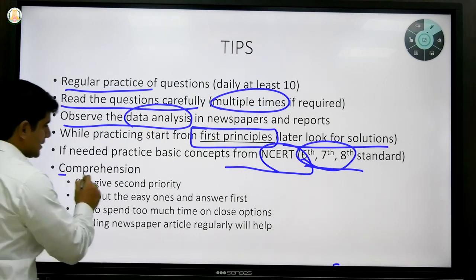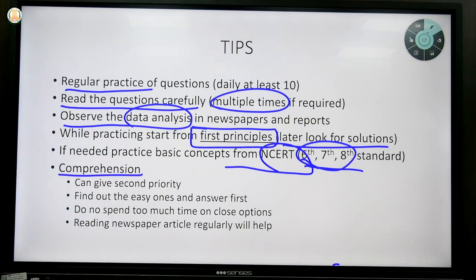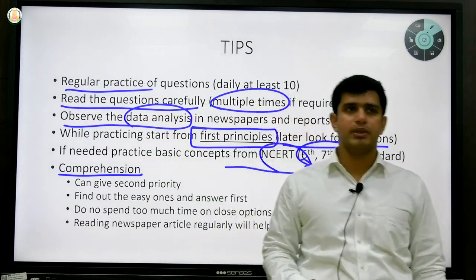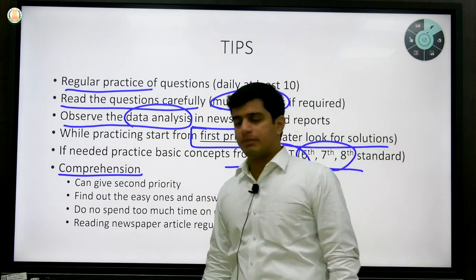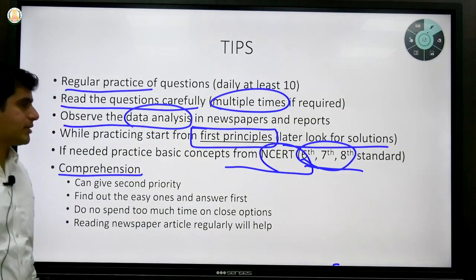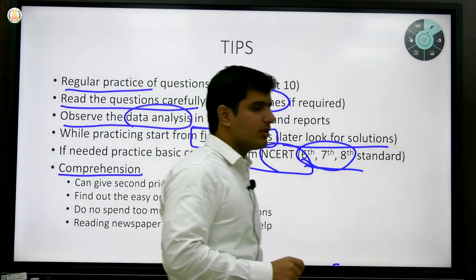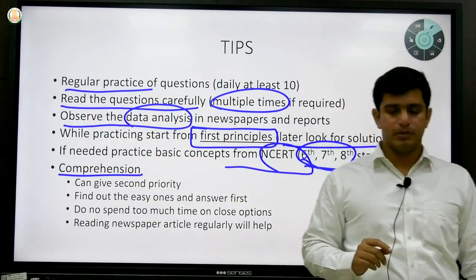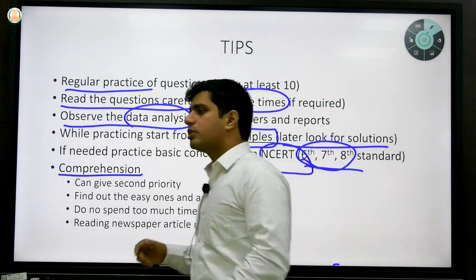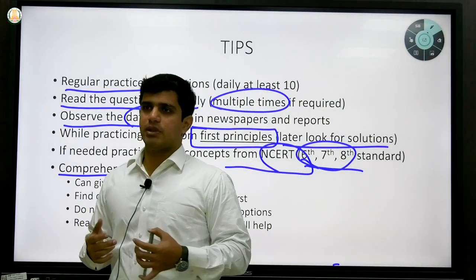And one last thing about comprehension. I am personally not a big fan of comprehension because I used to attempt very few questions from it. Most of my questions I used to do from aptitude. What I felt about comprehension is that there is no certainty in the answer. Options are very close, and you can't say certainly that this is correct, and you don't know what the examiner's interpretation of that statement is.